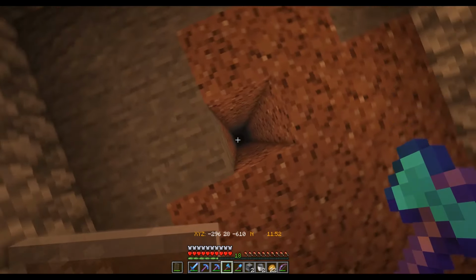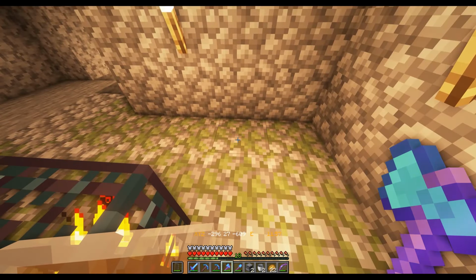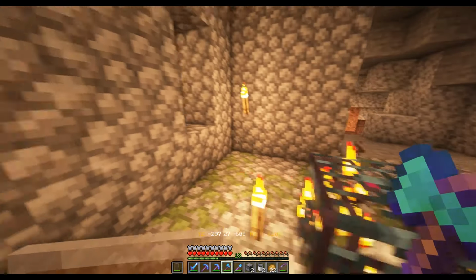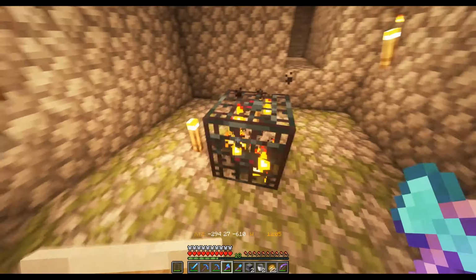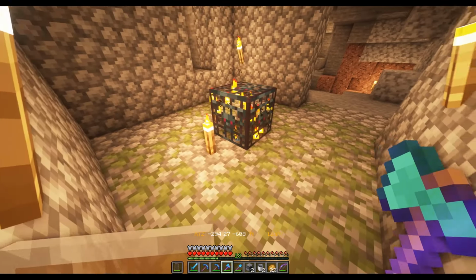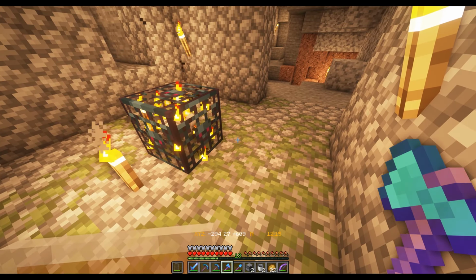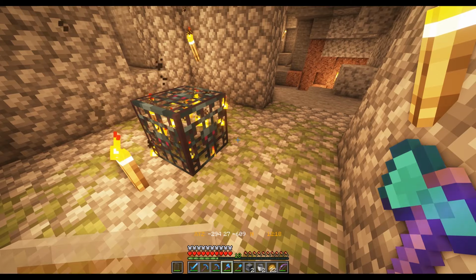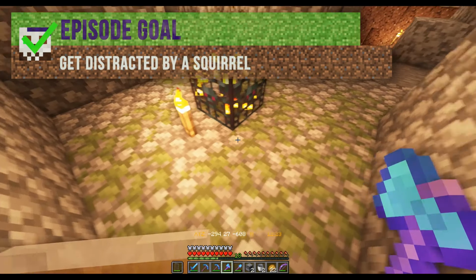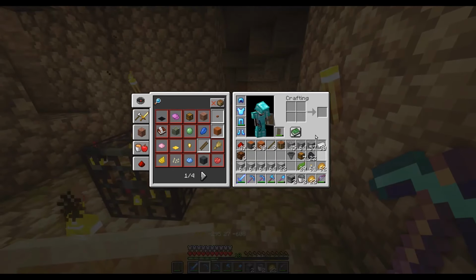Here's where we dug up into the ocean, and here's our little area. So here is what we need to do. We need 4 blocks of space on each side of the spawner horizontally. We require 2 blocks on top, and ooh, there's a squirrel outside. Talk about a squirrel moment. And it was an actual squirrel. Yes. And then we need 3 blocks down. So we'll start digging.